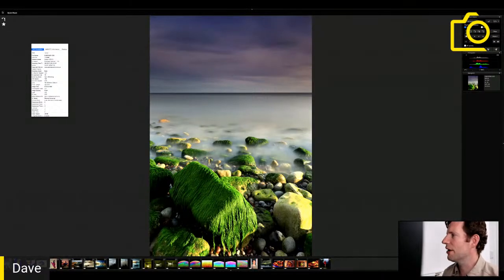But you'll notice here I've got check marks and star ratings. Now, the star ratings are what we call XMP compatible. So if I give it a star rating here, that will follow through to any other software that can read XMP data. So things like Adobe Bridge, if you give this 5 stars, it will show 5 stars when you process the image and open it in Bridge. So you've got the choice. Either of the options will work.